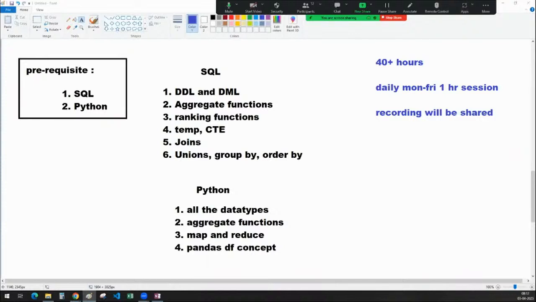Okay, getting the basic knowledge on these concepts, it wouldn't. That's the reason I have mentioned here the concept. There is no point of mentioning the concepts if you guys already know it. There are a few people who do not know SQL, who do not know Python, but still they wanted to enter into the data engineering world. So that is why I have mentioned here the SQL concepts and Python concepts. You take a snap of it and keep it with you, and we will be going to the deeper concepts.